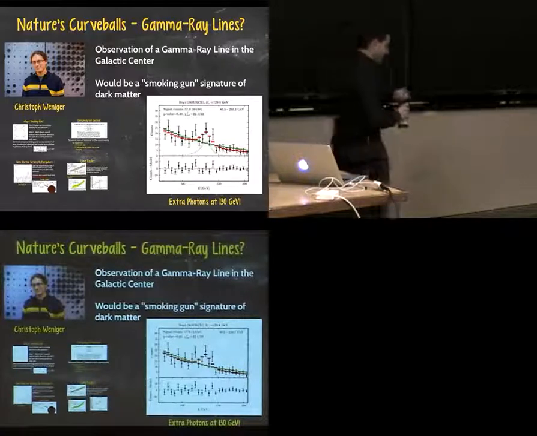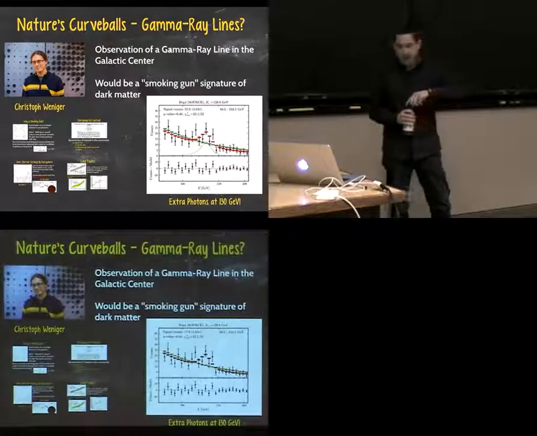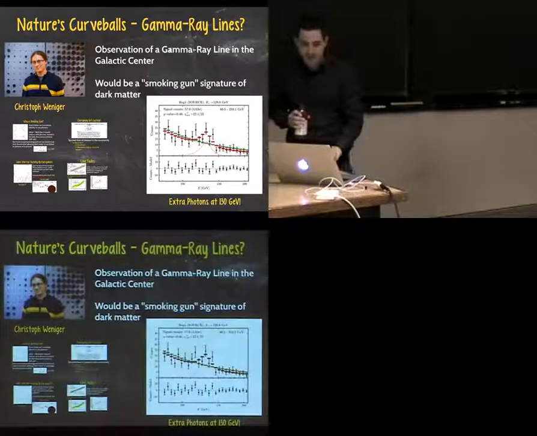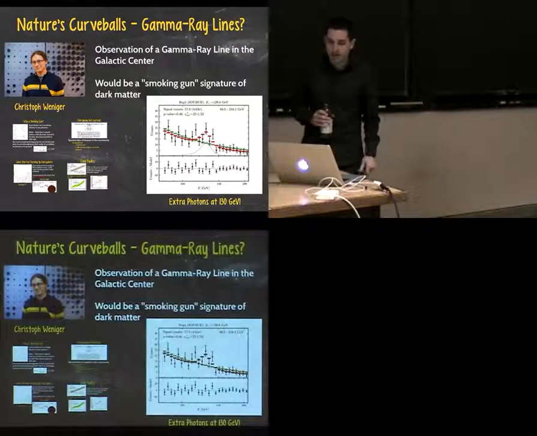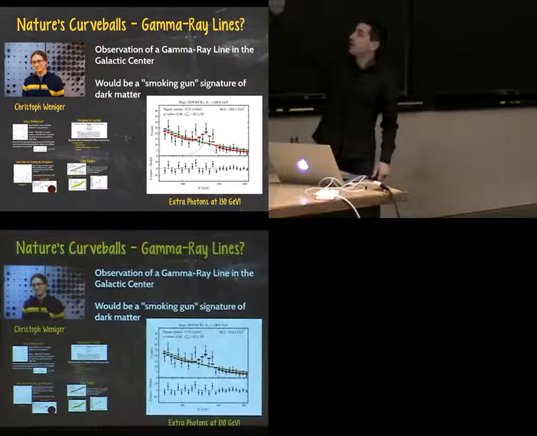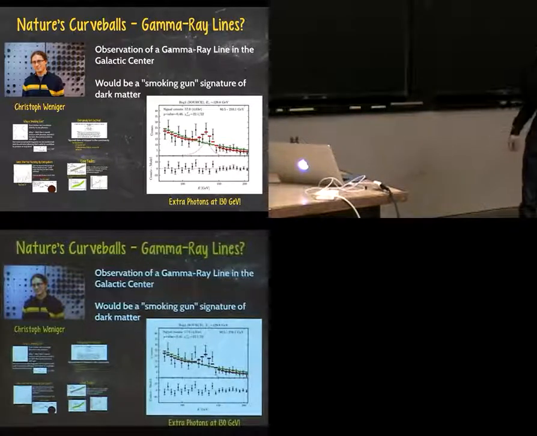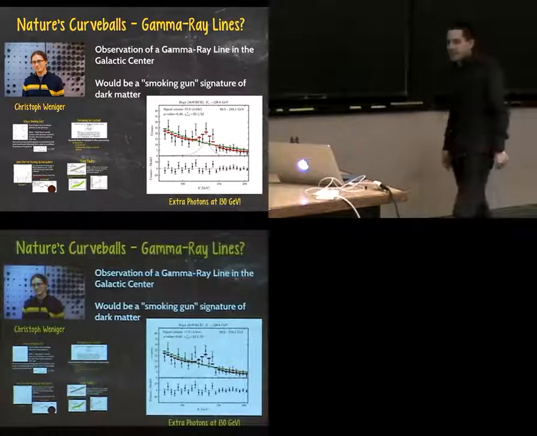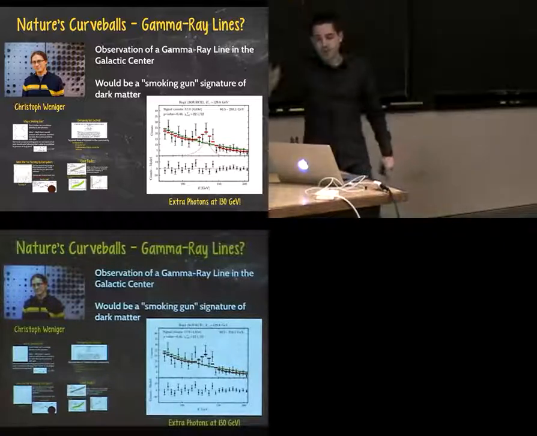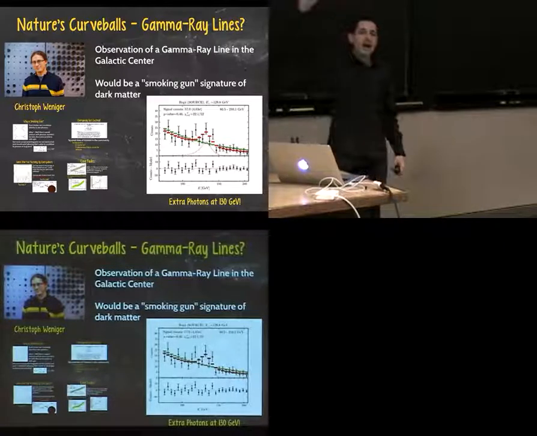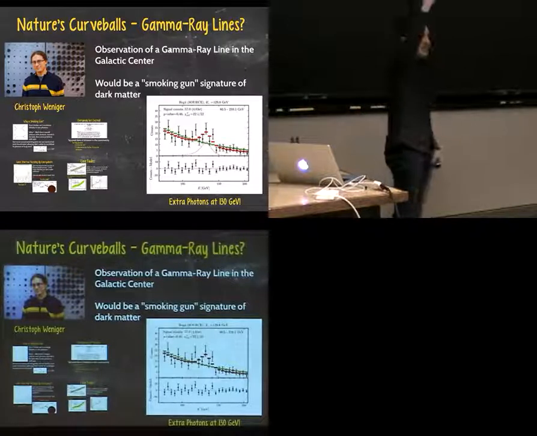You're looking for signals from galaxy clusters or dwarf galaxies, and then you see something you didn't expect. So Christoph Weniger, over there, announced a paper in March of 2012 that said that he was observing a line of gamma rays in the Galactic Center. By line, I mean a bunch of gamma rays at the exact same energy.